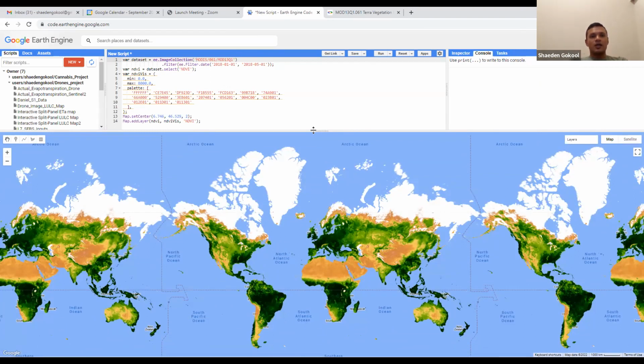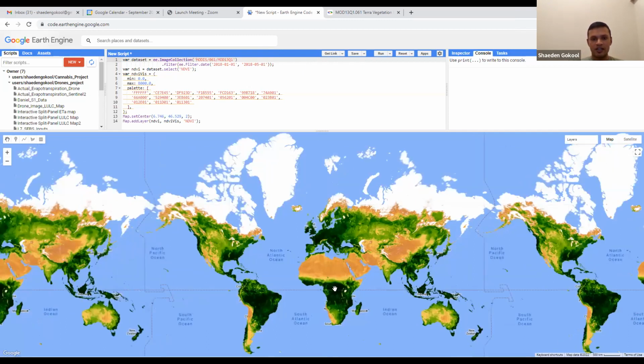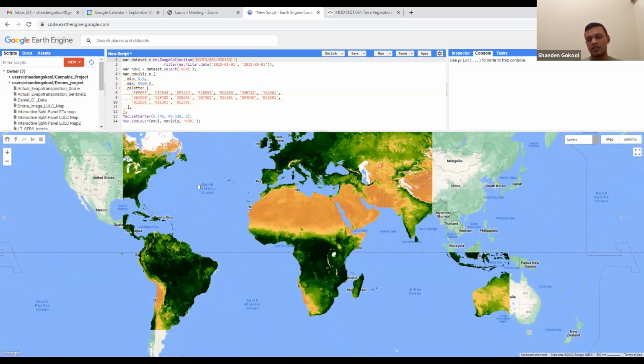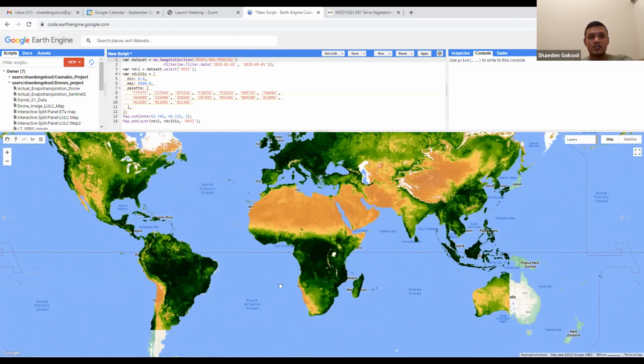Now, the real beauty of Earth Engine is that if you were to do this in the traditional sense and you wanted to get the 22-year time series of NDVI for Africa, you would have had to go into something like Earth Explorer, find the MODIS NDVI dataset if it was there. Otherwise, you'd have to download the raw MODIS data for the full 22-year record, do all the processing to convert the raw data into a vegetation index, clip it for Africa, do your zonal statistics on that, and then eventually compile a time series either in the CSV or in Excel. And it would probably take you forever to do that.